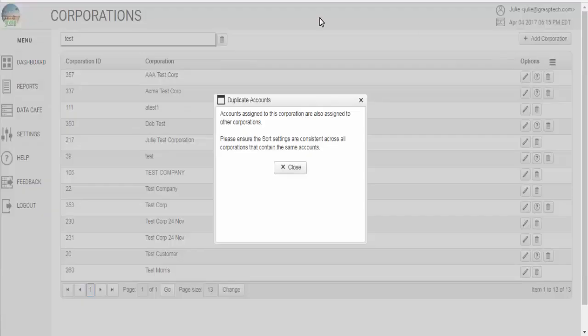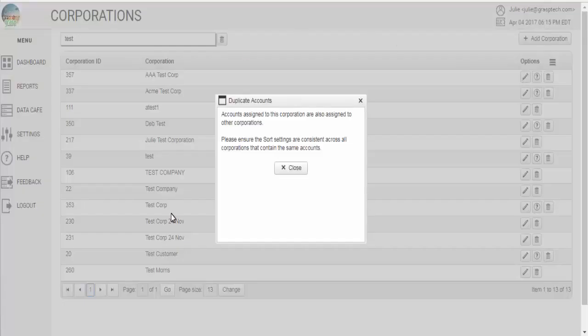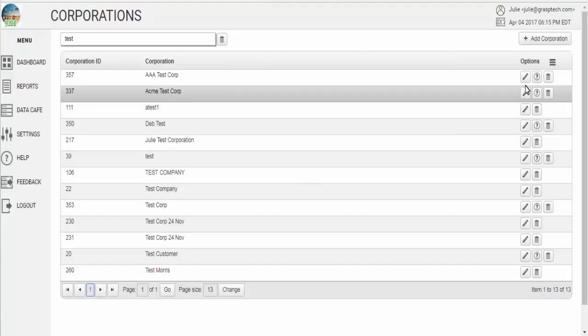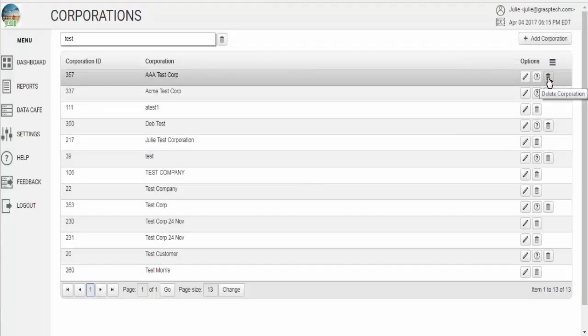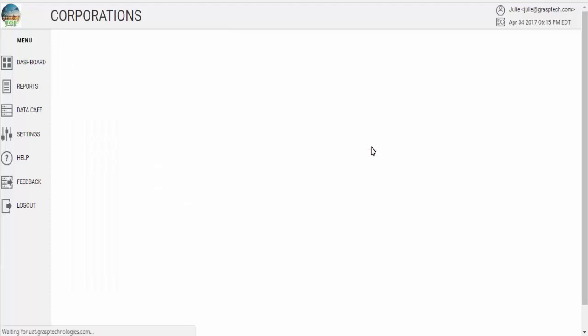The little question mark will show you if that account that you've pulled in is also assigned to other corporations. And then of course the little delete icon if you want to delete that corporation. The options menu here is just how to reset the grid if you're filtering.